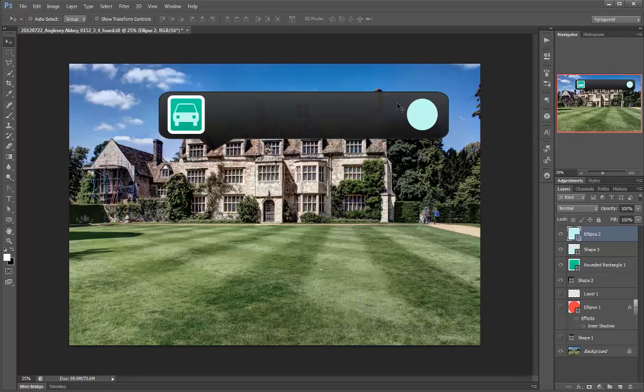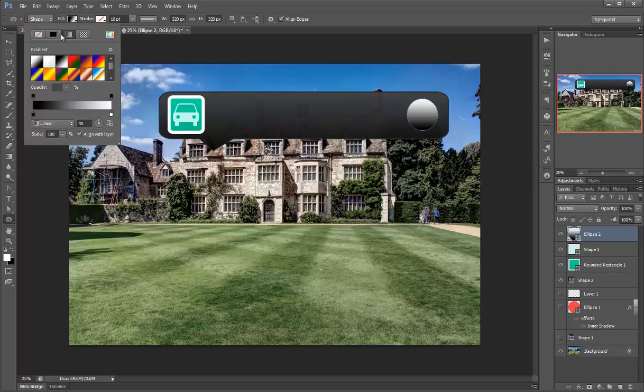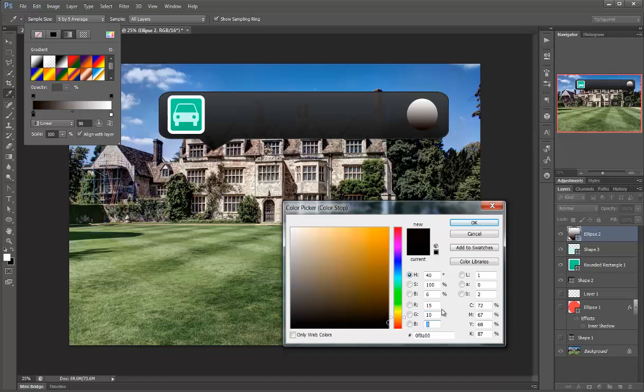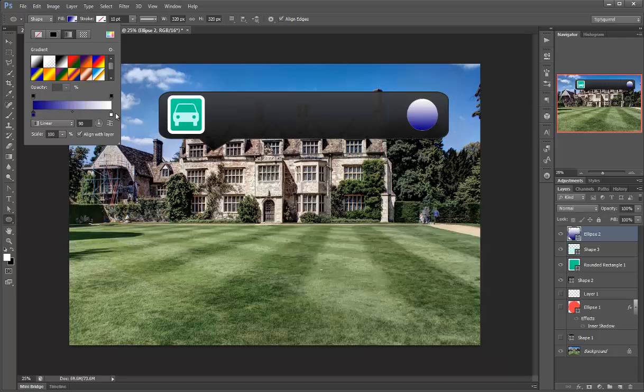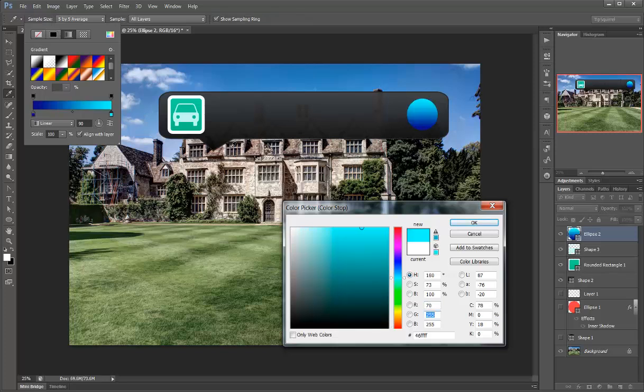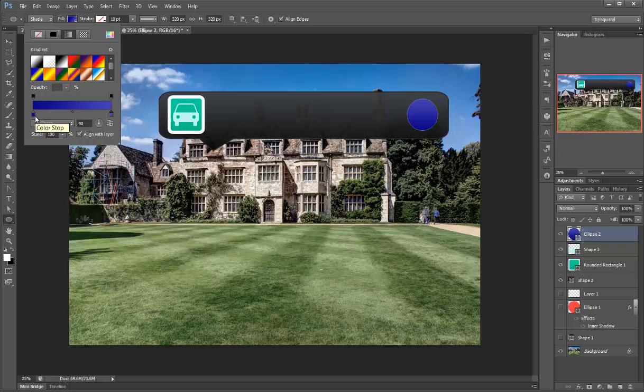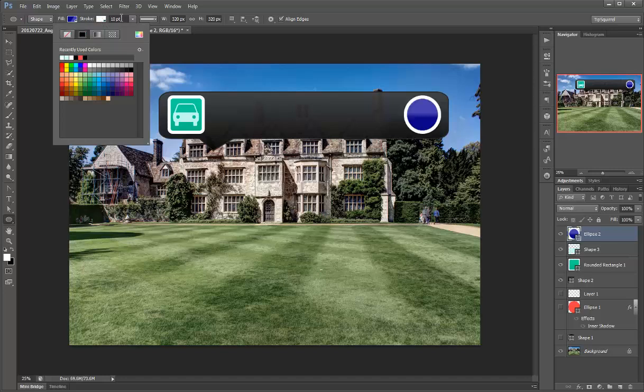Good. Now the fill is a gradient. So let's go back to our shape and the fill is a gradient. And this time the colours are on this end. We want 15, 10 and 130. And on the other end, we want 70, 65 and 170. Again, it's very subtle. We then need to pull these two points in so the transition between the two happens in a much smaller area. So pull that one up, and that one down, and there we have a nice transition. Let's make that a little bit more central. Whoops, daisy. Get rid of that one. Okay, that's looking good. Stroke again wants to be about 10 pixels and white.